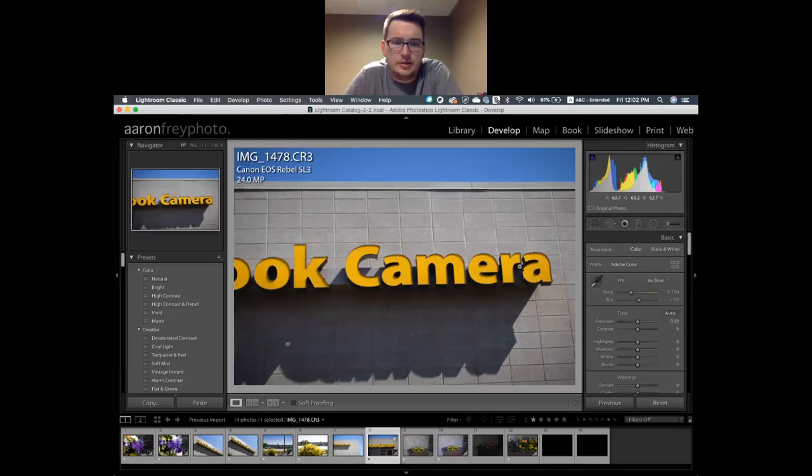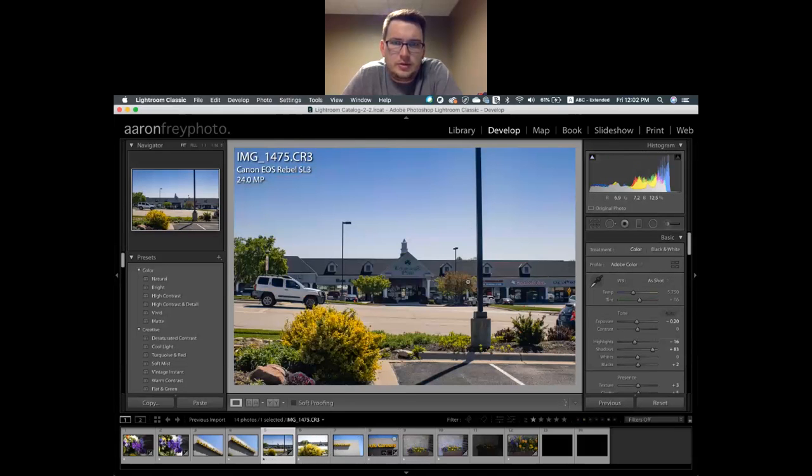This is showing me that cropped version of the photo I took and all of my adjustments that we dialed in. So super useful. This was my basic, quick, dirty Lightroom rundown. Basic tools that I use every day inside of Lightroom.